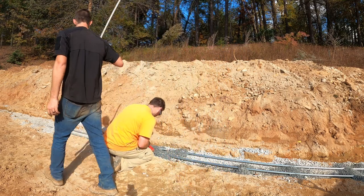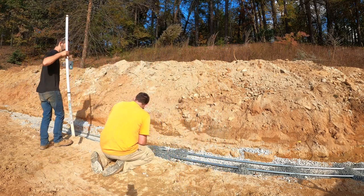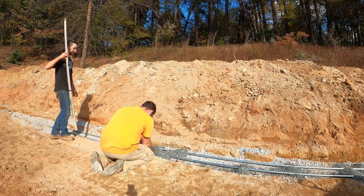That's close enough that we can level those first blocks to block. You know, we're doing these two.